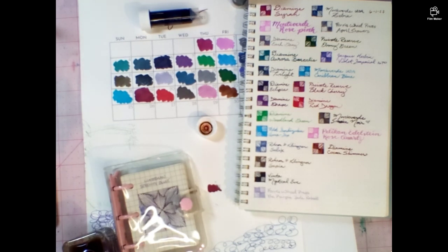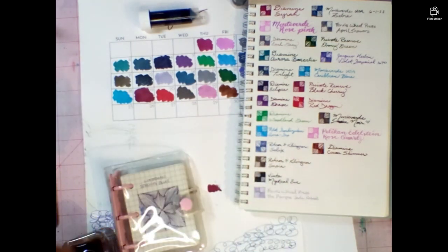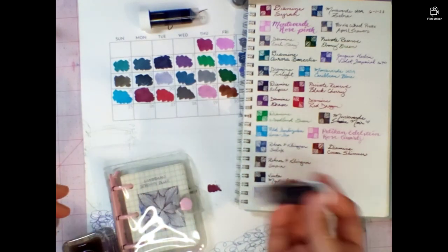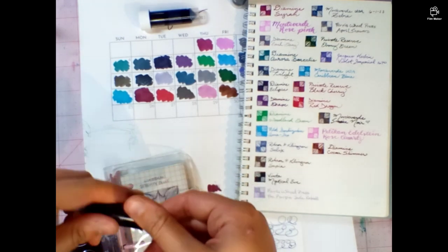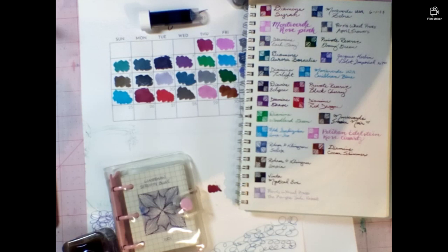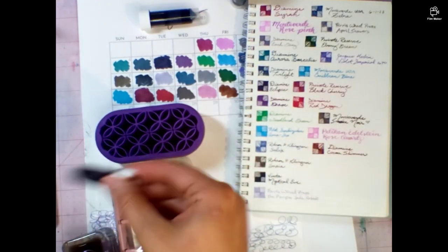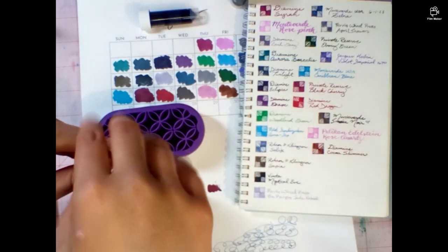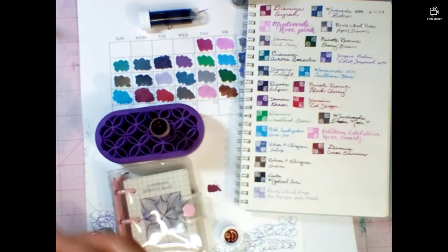I'm going to put it in a pen and make a card for it. It's kind of a lot to do, but I'm really glad I'm keeping up with these. I wouldn't want to finish this month and have all these new cards to make. It's been kind of an ink-heavy month, which I love, and I also love that I'm not getting behind on making my sample cards. I found a pen with nothing in it.